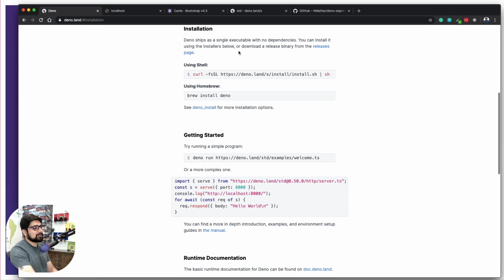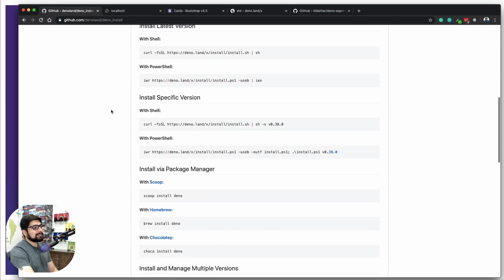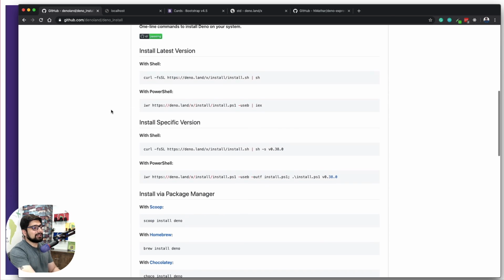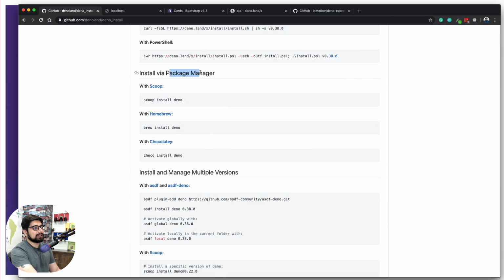First and foremost, installation. Deno installation is pretty easy, especially for the Mac and Linux guys. I can simply say brew install, and for Linux shell guys, you can just make a curl request on the shell and that's it. It's pretty much done. But Windows guys, don't you worry too much. The installation is not really difficult for you as well. And we can see up here that we can do all these installations via a package manager, which I think is the simplest way. So again, for Homebrew on Mac, you can do brew install deno.